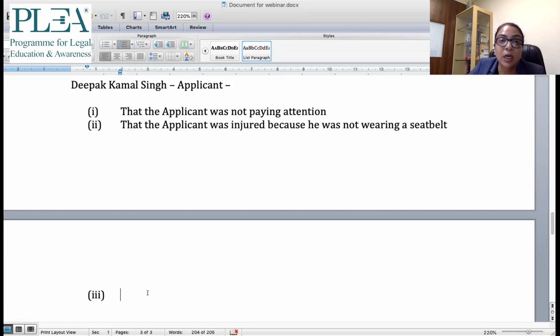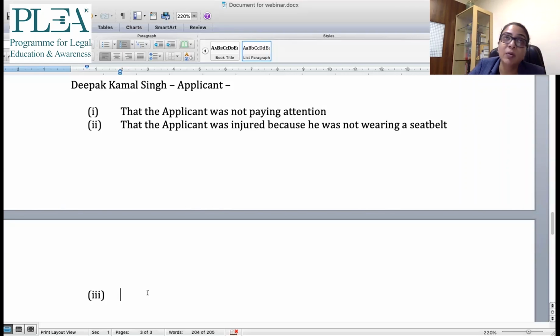Now, whether he was bound to wear a seatbelt or not is relevant to whether he was following the law or not. And that we need not really cross-examine him on, right? If the law requires that he is to wear a seatbelt in the parking lot, then we can show that law, we can show the relevant regulations or the rules, whatever it is. If the law doesn't require it, it doesn't require it. So we may not really need to get this from him in cross-examination.